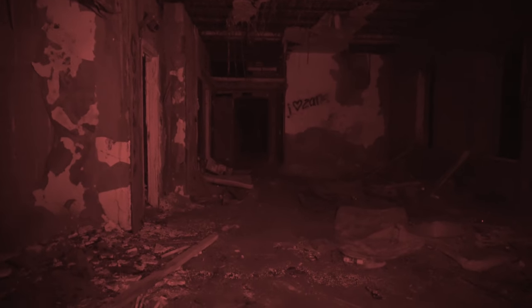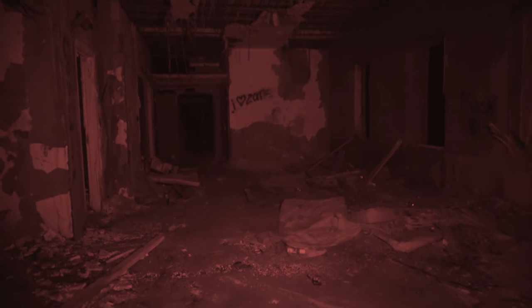Just a second ago, a too bright one went across right there. I don't think it was us. We're not casting that much light, and it was too high for it to have been us. Jesus, what the hell am I stepping on? I don't know where the stairs are. I'm literally flying blind right now. If you tilt the screen down like that, it gives you a little bit of light. Did you hear that? Absolutely. It sounded like a door, but there's no doors on anything. It definitely sounded like something was down there.